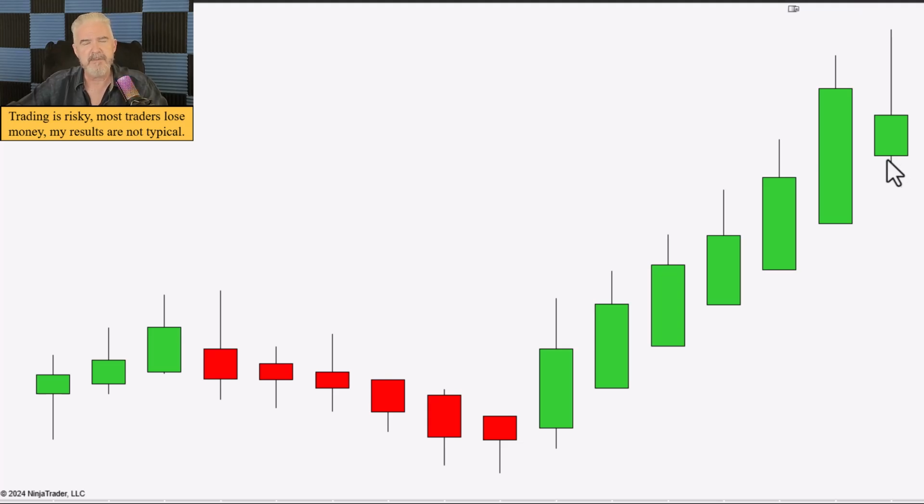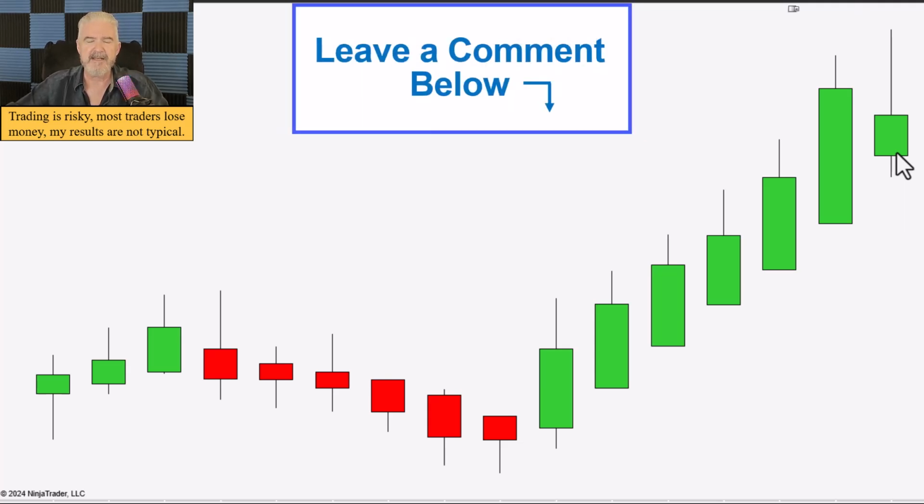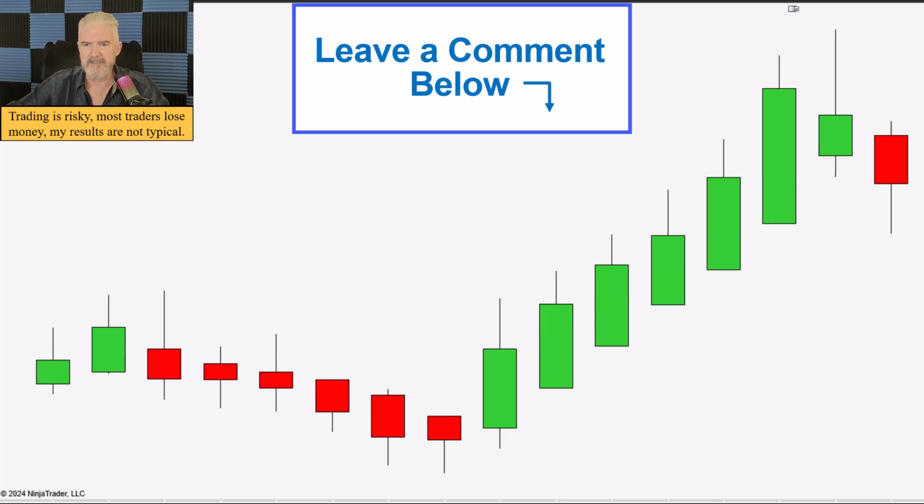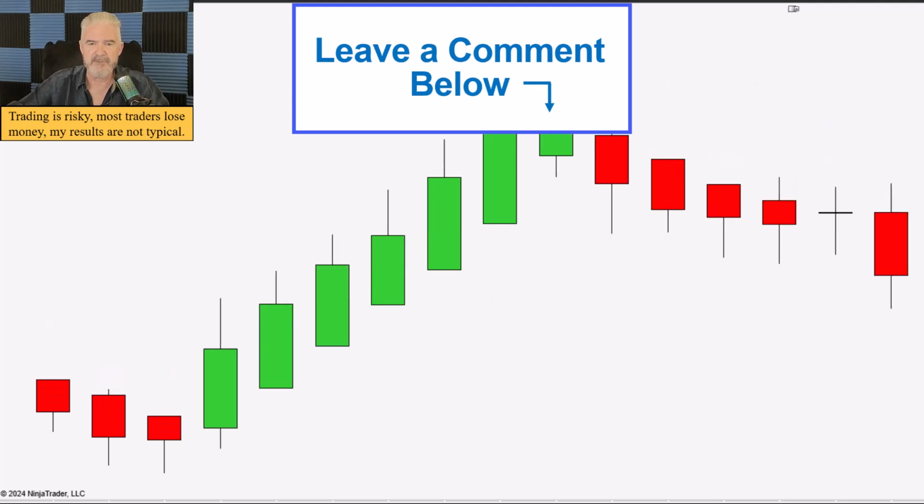Now you might be saying, but Barry, the bar didn't turn red yet. Right. This is the professional way to get out before it's obvious to everybody and their parakeet and their gerbil and their hamsters. Because most amateurs are looking for it to turn red. And that's not bad. And sometimes that's cool. That's good. But you can sometimes get out earlier and therefore lock in more profits by using this advanced technique. So let me spell it out. Actually, let's go forward and see what happened here. Yeah, now it turns red. So see, now you would have given back more money. And then just for giggles, let's see. Yeah, see, it comes all the way back down.